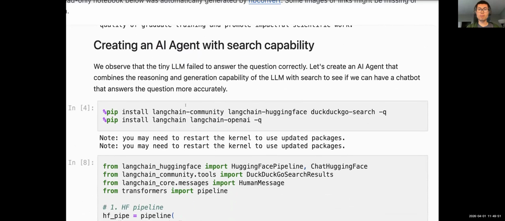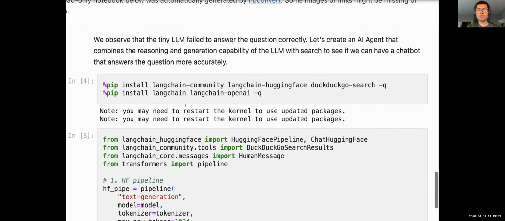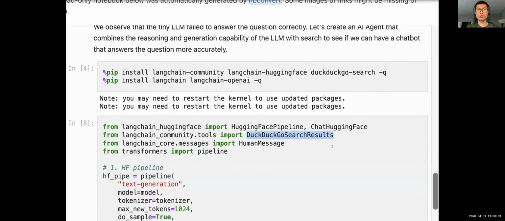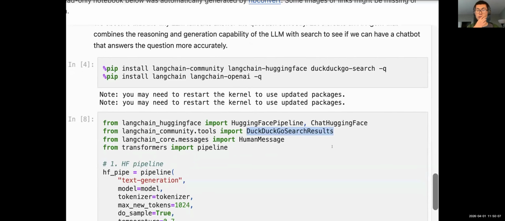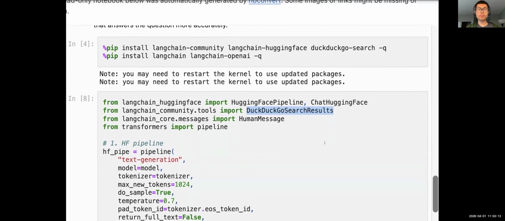But in this case, what I try to demonstrate is a simple search method called DuckDuckGo, which is a free to use search service. You don't need any credit or credentials to use it, not like Google search. So it could be an easy starting point for you to start prototyping your AI agent.